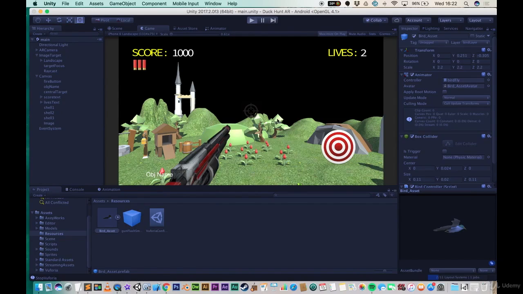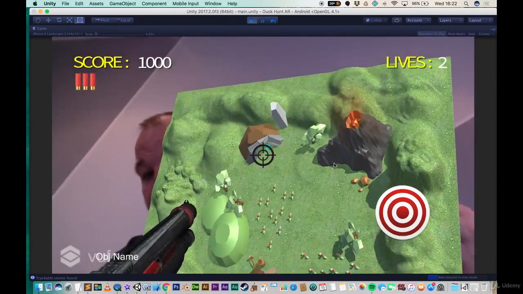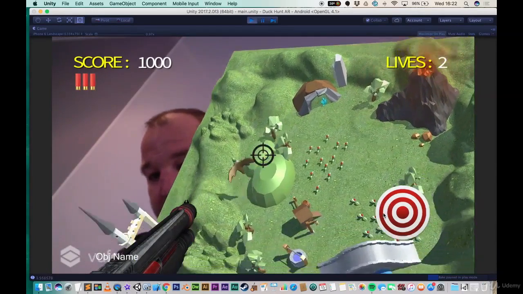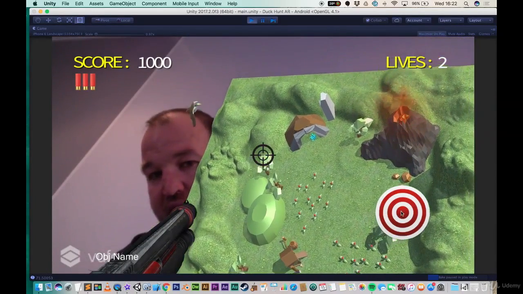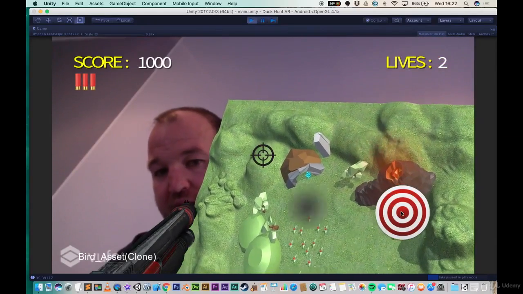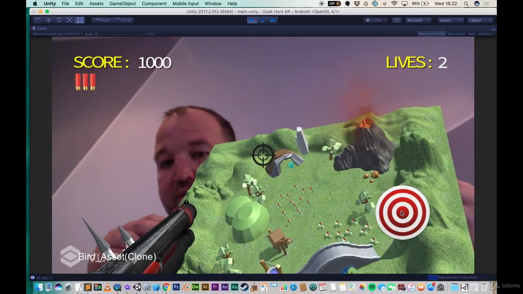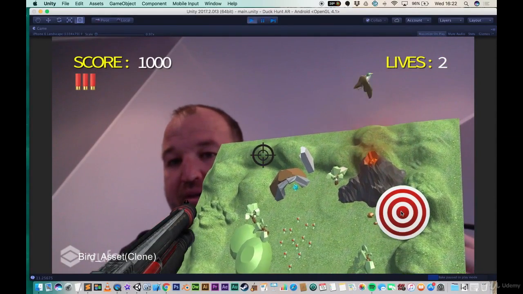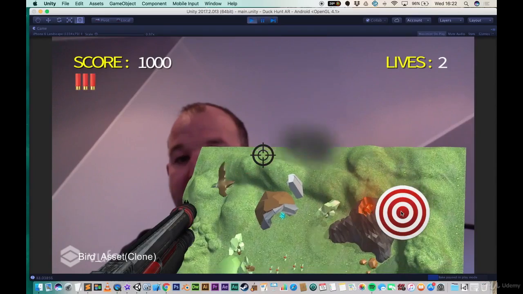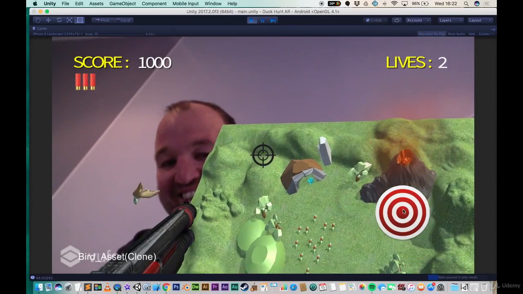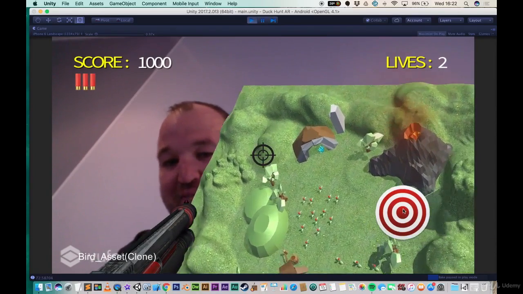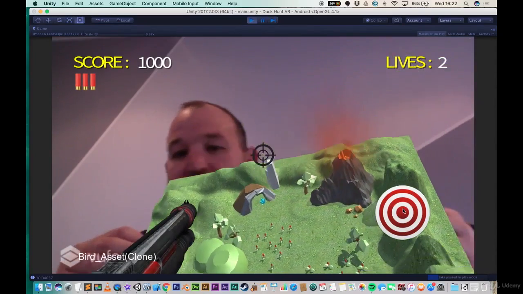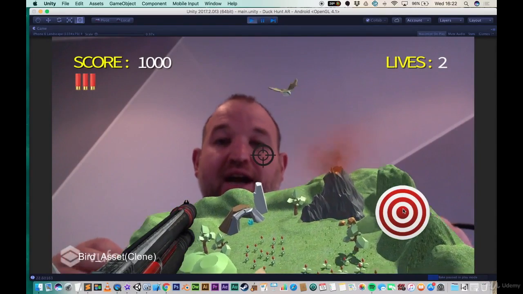Okay, so let's hold up the image target and trigger off the AR again, and then try and get a bird. No, I missed. 1 second, guys. There we go. 1, 2, 3, and a new bird has appeared. Missed the bird. Missed the bird again. I'll give it one last shot. See if I can hit the bird on the 3rd attempt. Yep, 1, 2, 3, and another bird.